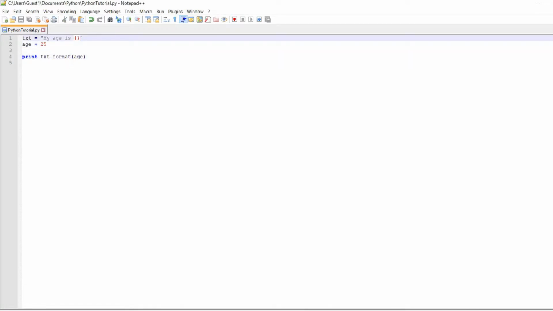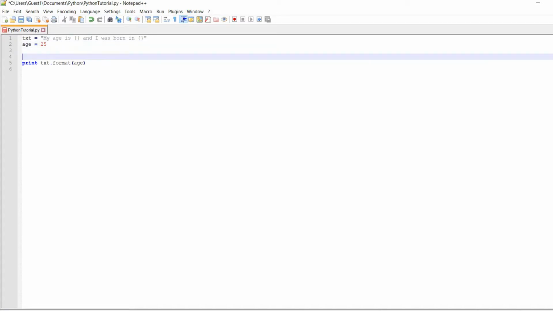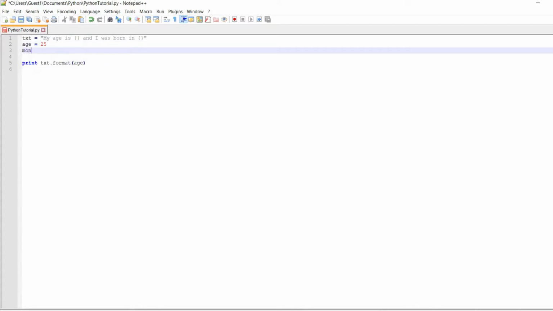We can have multiple placeholders within our string. So for example, I put a second placeholder here, and I'm going to put month, and this one is going to be January.